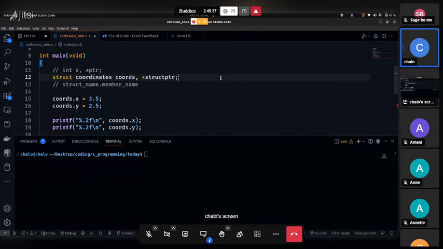Where is it? Okay, there is something you will maybe come to meet in the future called LHS and RHS. ALX will never teach you this. So RHS is called right hand side, and this is left hand side. So let us come to this statement. 3.5 is called RHS lookup. It is on the right hand side of the coord.x. LHS is on the left side. So every time the compiler is trying to access something, it does these two things. It does a left hand side lookup and a right hand side lookup.